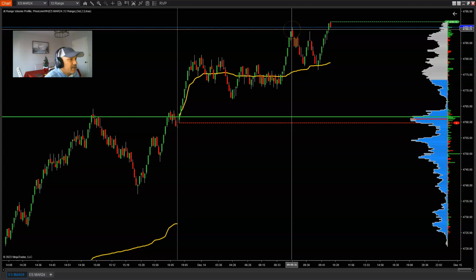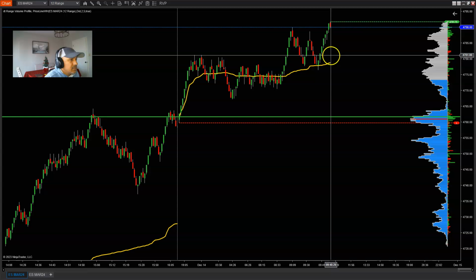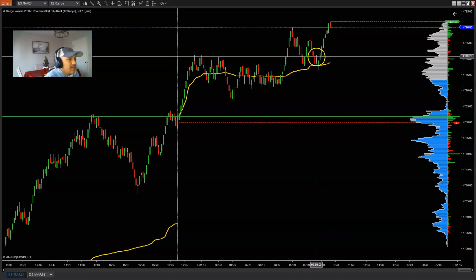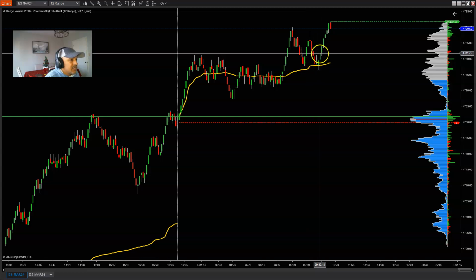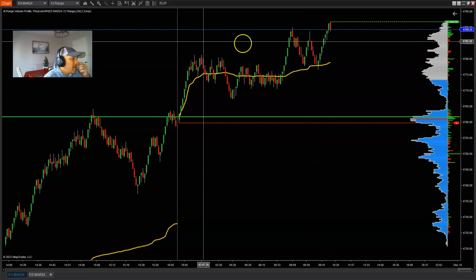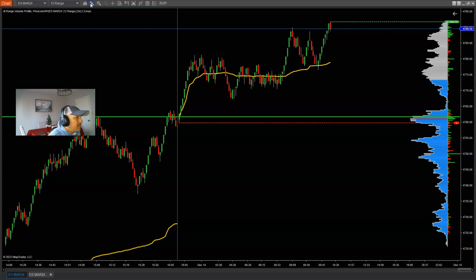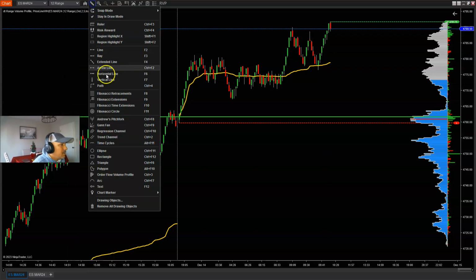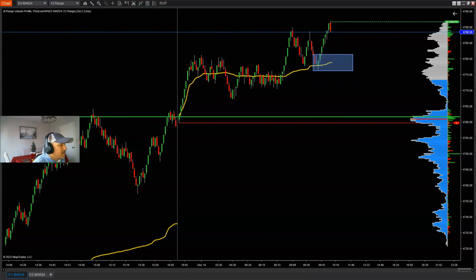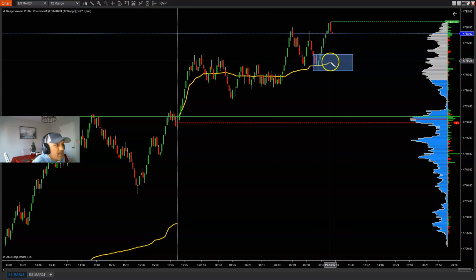So it pushed higher here around 9. It pulled back, breaking now. So I'm not sure. I mean, it could come back to this area right here. There's an imbalance resting within the zone that's already tested. Okay, so it could come back to this area right here. I'm going to put just a little box here. I'm going to move this out the way. I'm going to put a little box right here. And this webcam always trips me out when I'm trying to use some of the tools up here. But anyways, it could pull back to this area right here.